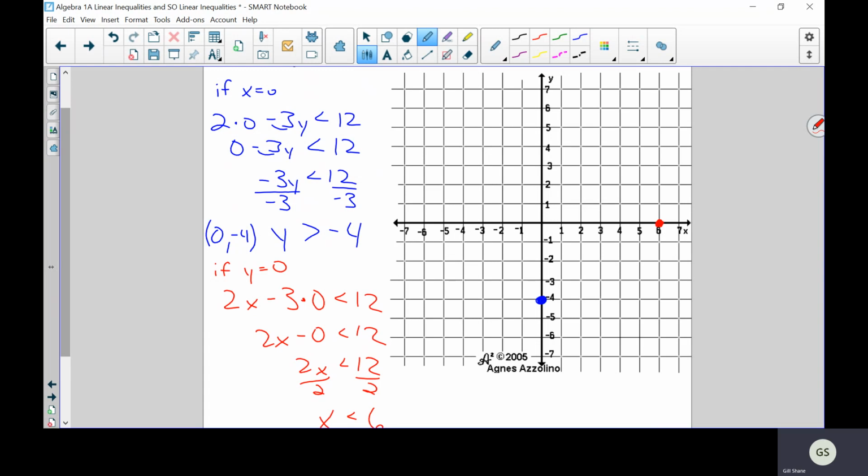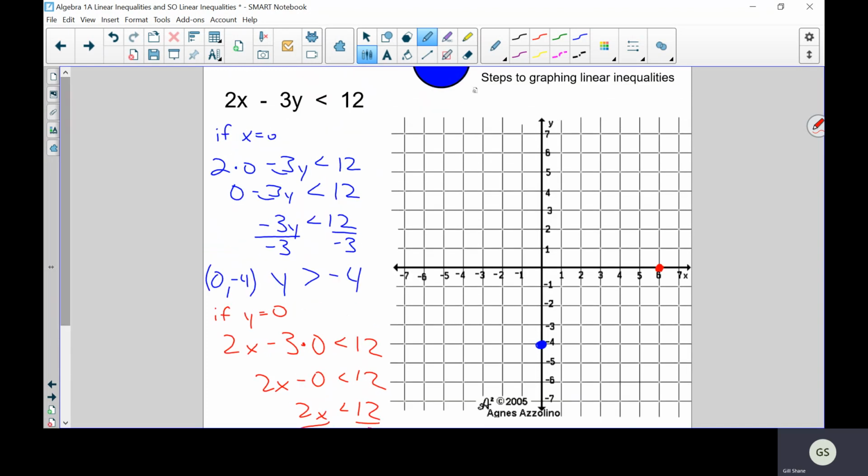And then we make it, oh, shoot. Well, I'm on that step right now. Do I need to make a solid or a dashed line? Dashed in this one, right? There's no little equal to, so I should have checked that at the beginning, and I kind of forgot. As long as you remember to do it, though.